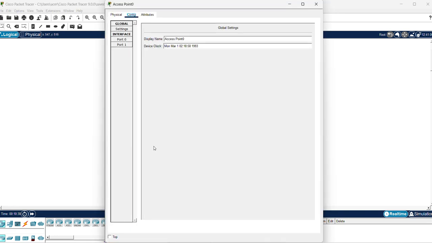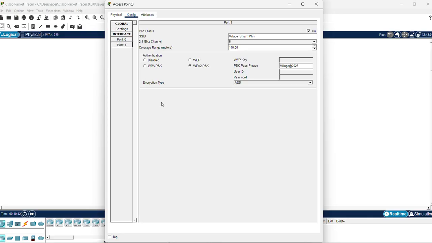Clicking on Access Point 0, moving on to Config and under Port 1, we see that the port status is on and the SSID is configured as village_smart_Wi-Fi with a 2.4 GHz channel as 6 and the coverage range in meters as 140.